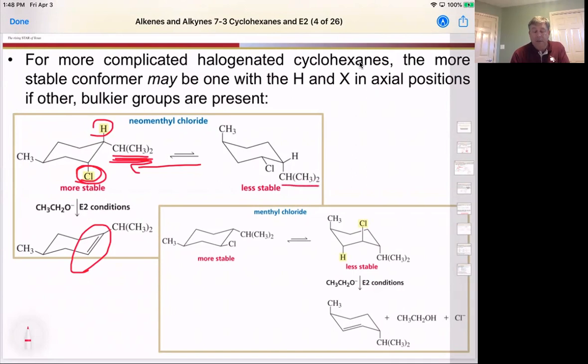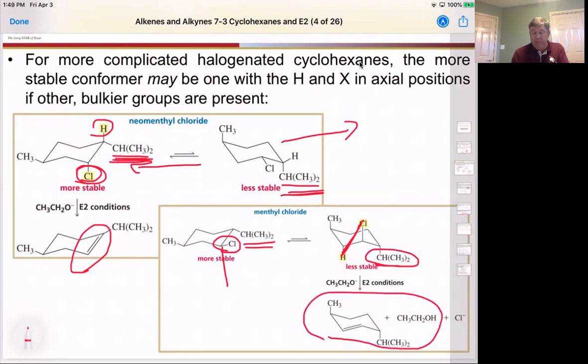Because this is a much less stable conformer, this one actually does not undergo elimination reaction, okay? So when we have this isomer such that we have the t-butyl group allowing for the chloride to now be in the equatorial position instead of the axial position, we actually make it really, really hard for this t-butyl group to be in that axial position to give us these two in the anti configuration, meaning that this reaction right here is going to proceed much more slowly because it cannot remove the hydrogen over here.